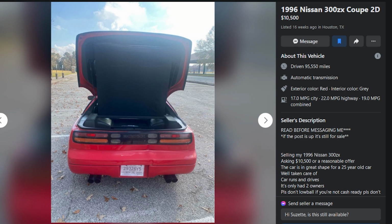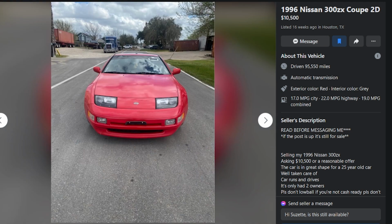We could look through the pictures real quick for anybody that didn't see the video about 2 cars in Houston that we looked at. It was this one and another one, and I'm assuming the other one got sold. It was a twin turbo for $10,000, had no AC and no power steering, Hot Boys special, but for 10 grand, you know, throw that back in there and figure it out.